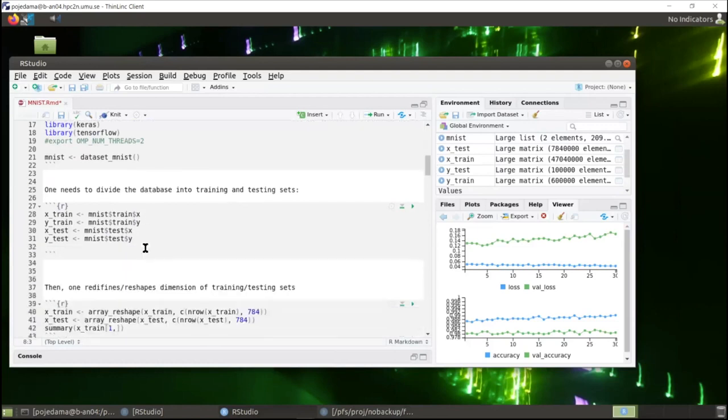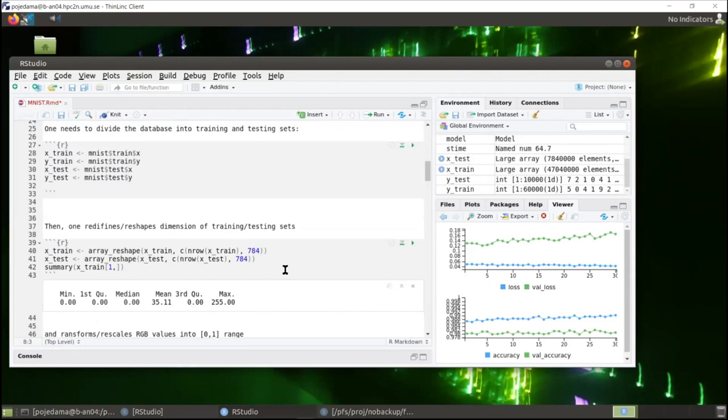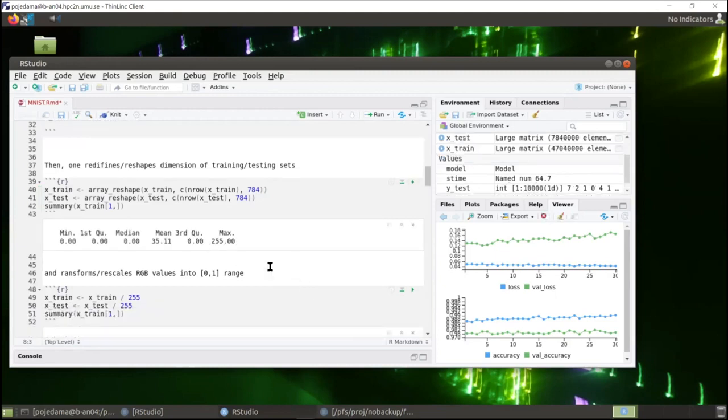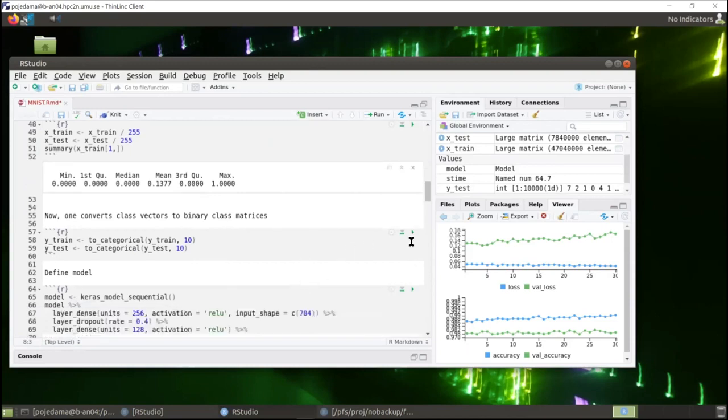And once we load our data in machine learning, we need to divide them into the training and testing data sets. So these data are already loaded. And you know that we can, in general, not use the data set in a raw manner. We need to make some transformations to the data initially. So this is done by reshaping and also rescaling the data so that they look in an appropriate way for a machine learning algorithm.